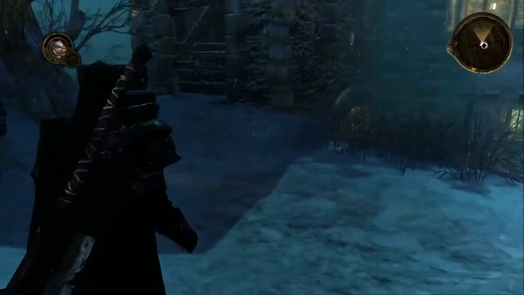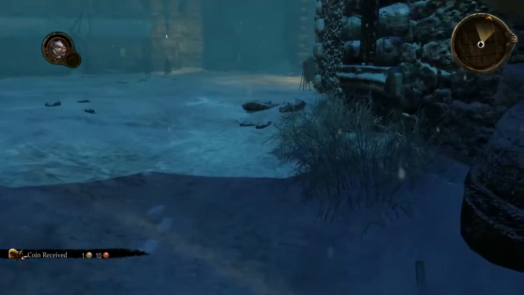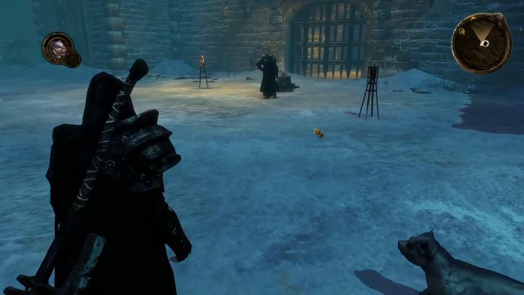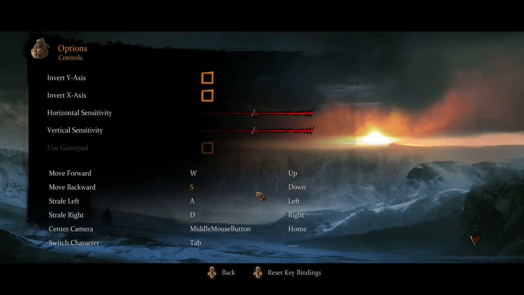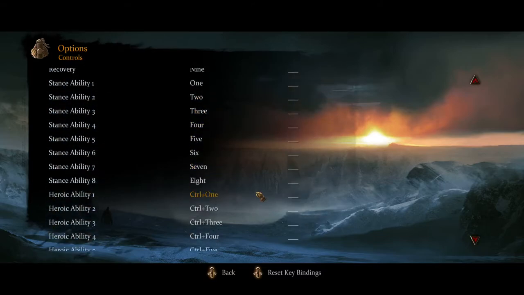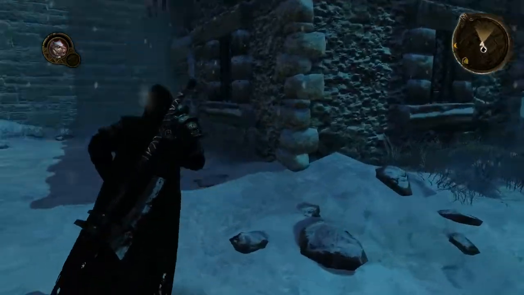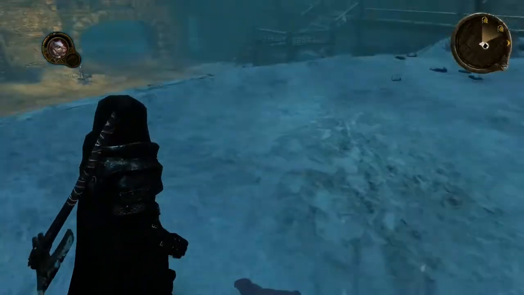Okay. I think I'm gonna do one section of sort of exploring around. Ooh, stuff. Got some coins. Okay. Oh my god, this camera sucks. Is there any camera controls, like, other than that? There's sensitivity, but there's no zoom out or something. Okay. Guess I'm just gonna have to suffer this horrible camera. Really, you're so... Ugh.